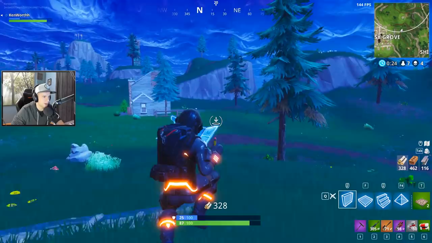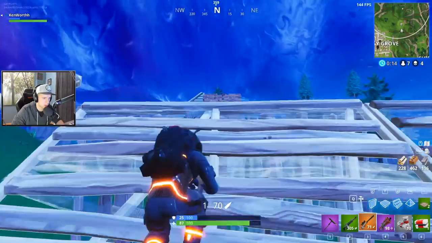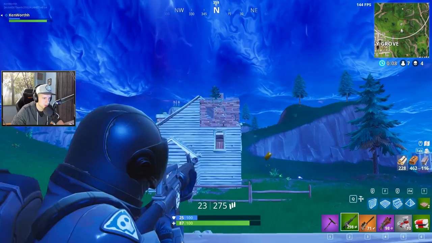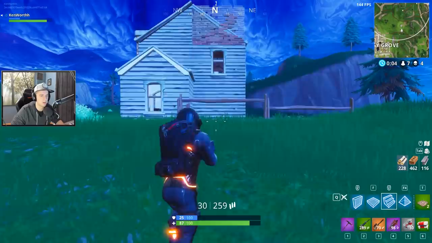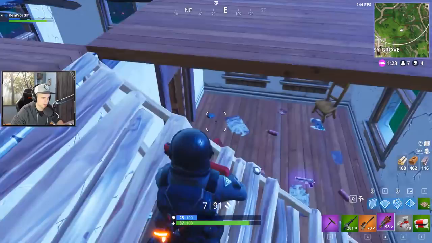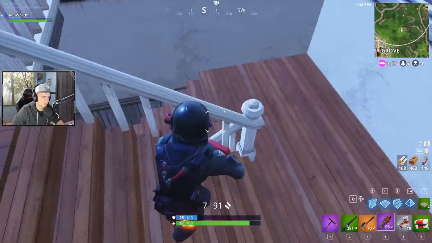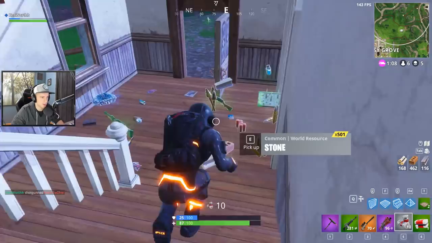Where did she get sniped from? Top of the house? Ooh, he might be in that one building, actually. Oh, come on. Oh, dude. Where'd he go? I'm not trying to get trapped right now. I swear to God, if you have a trap, dude. Where's your trap, huh? I know you got one. You had a trap and you put it down? Oh, come on, man. You gotta use that, bud.